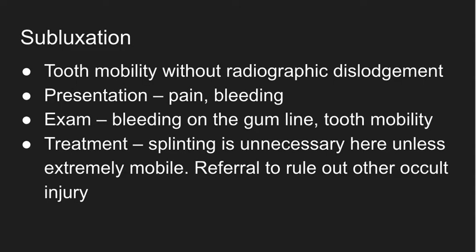Subluxation, so this is going to be a tooth that is mobile but without any radiographic dislodgement, and it's just going to have pain, maybe some bleeding along the gingiva. Treatment for this, you don't need to splint these unless they're really extremely mobile. Otherwise, you're just going to do soft diet, pain control, refer them to a dentist to rule out anything else.